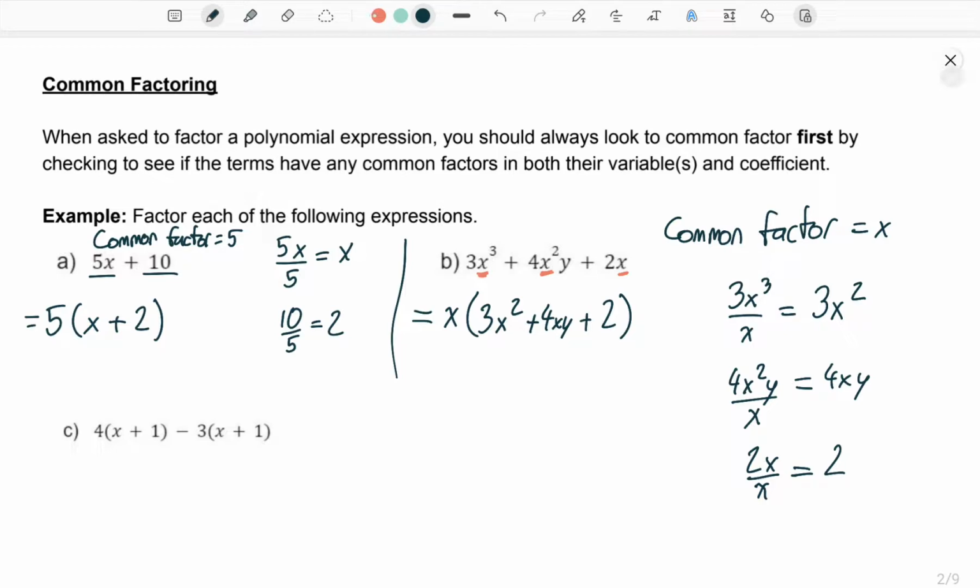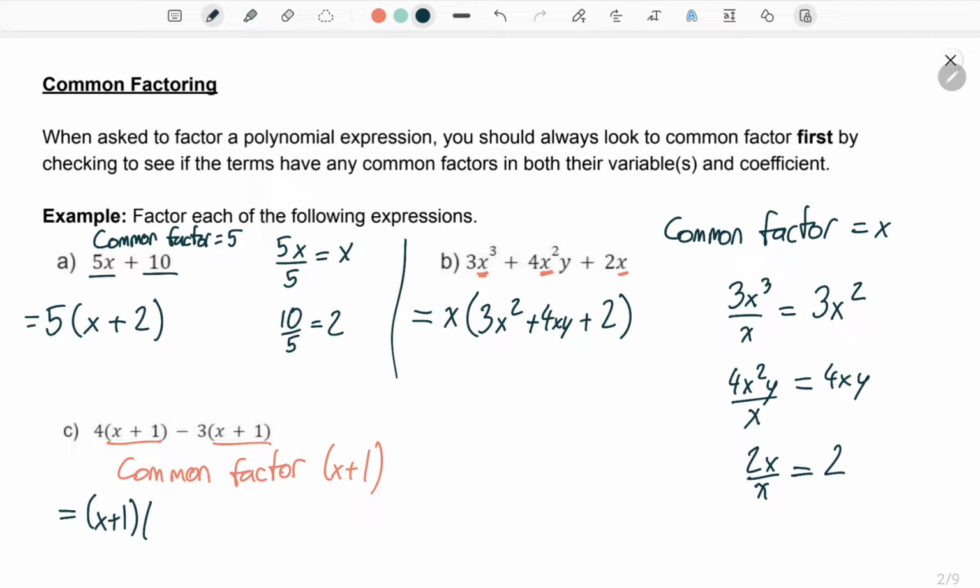The last part, we can not only just common factor out a single number, a single variable, but if you have combinations of them, or if you have parts and brackets, you can also divide those out. So like in this example here, you can see we have an x plus 1 on the 4 and an x plus 1 on the 3. That can be common factored. And so if that's our common factor, well, what that means is we could write that out, let's say at the front. Let's keep it in brackets, and then write what the leftovers are.